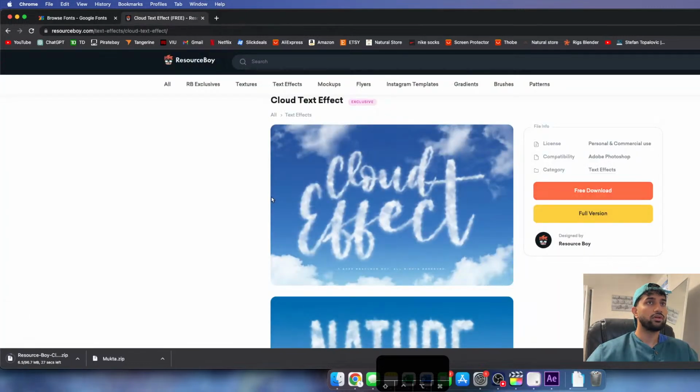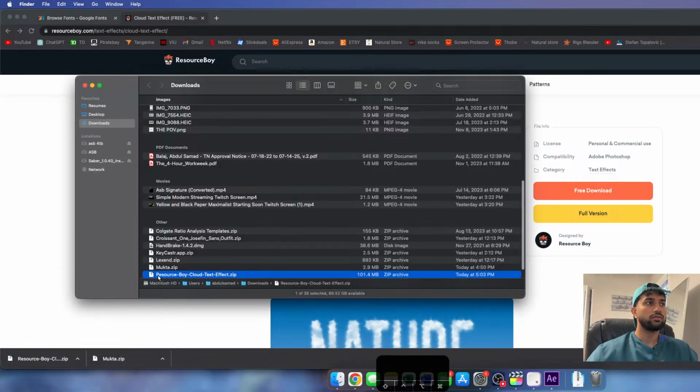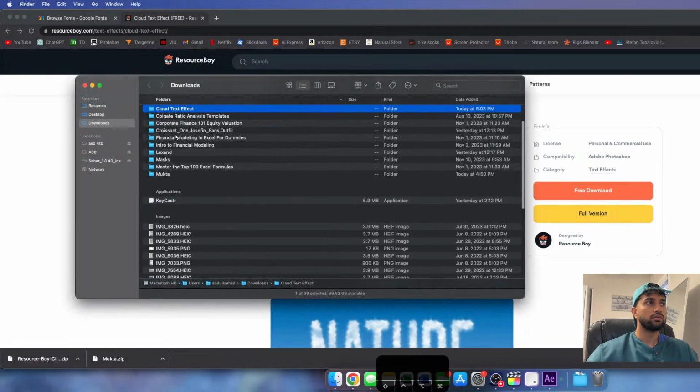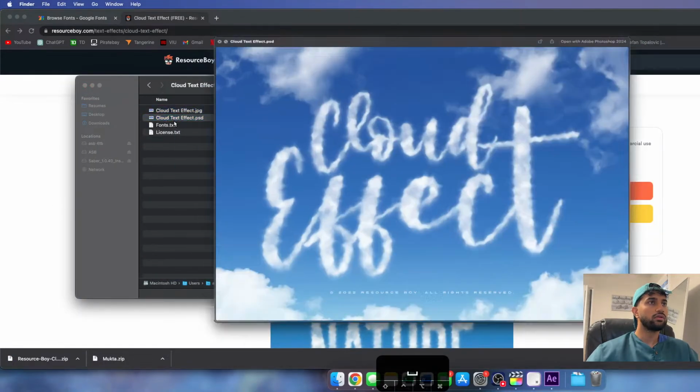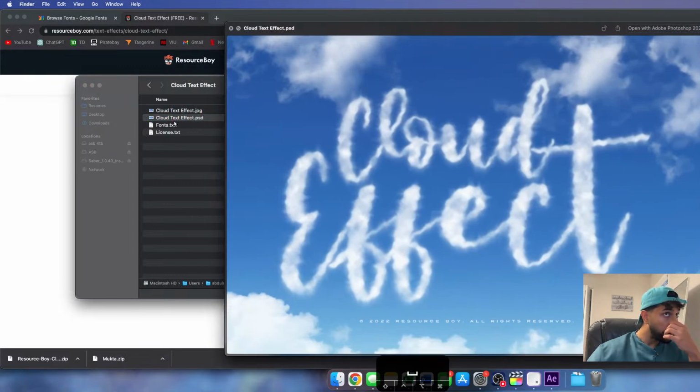Let's see. What is this? This is for Adobe Photoshop text effects. Yeah, but can I bring it into this thing? I think you bring a PSD, right?